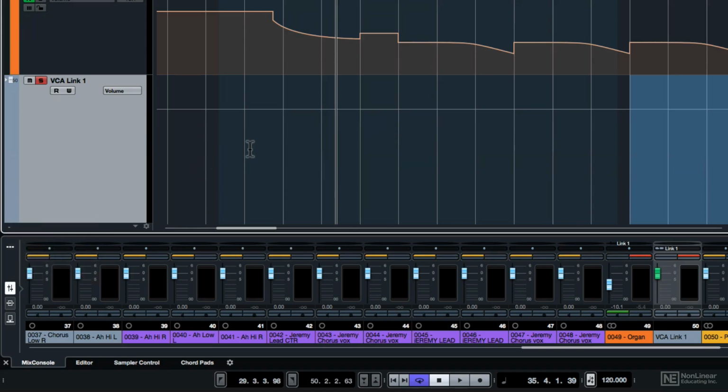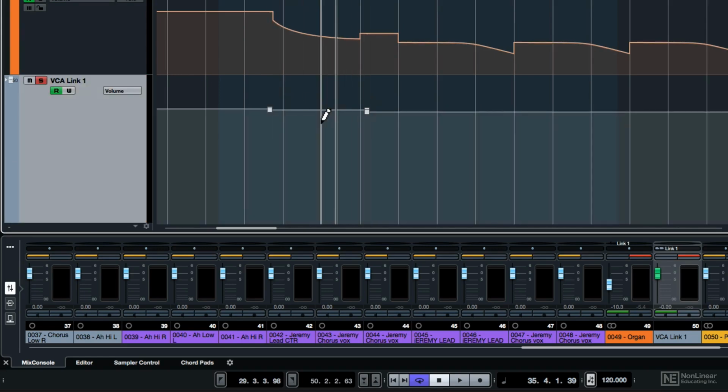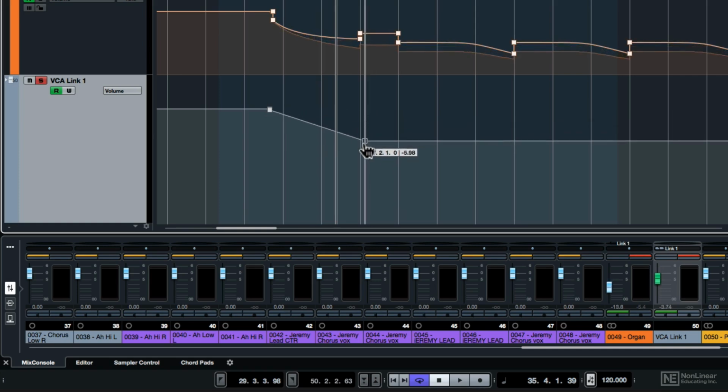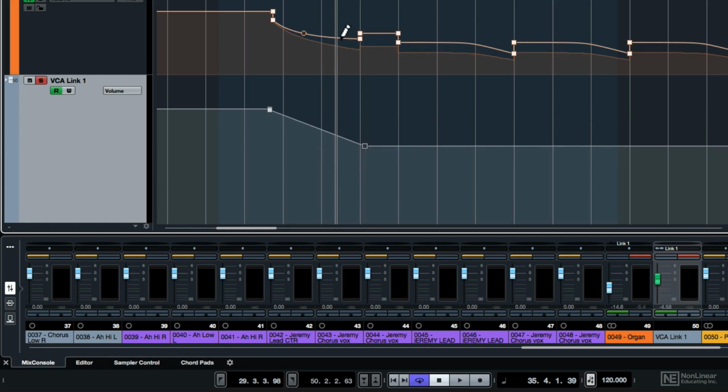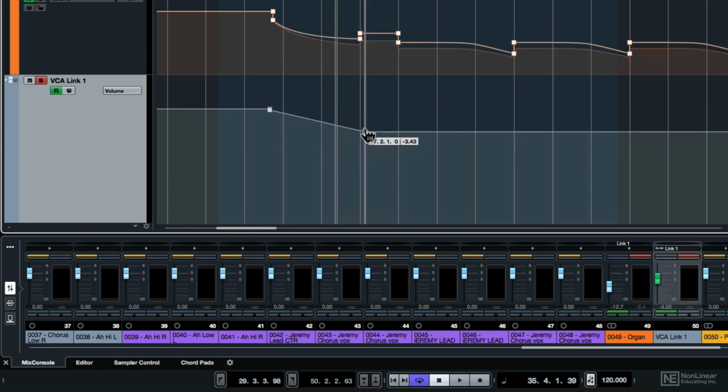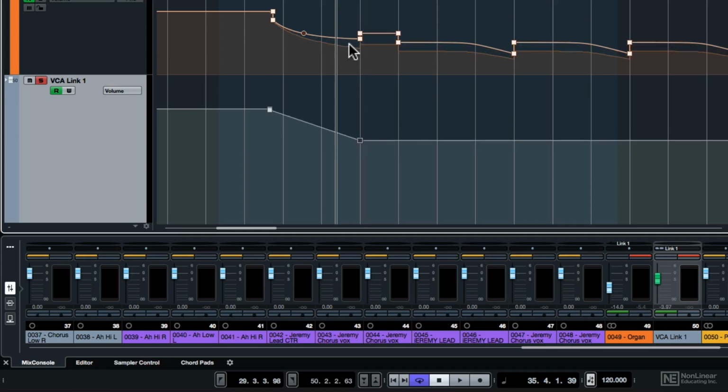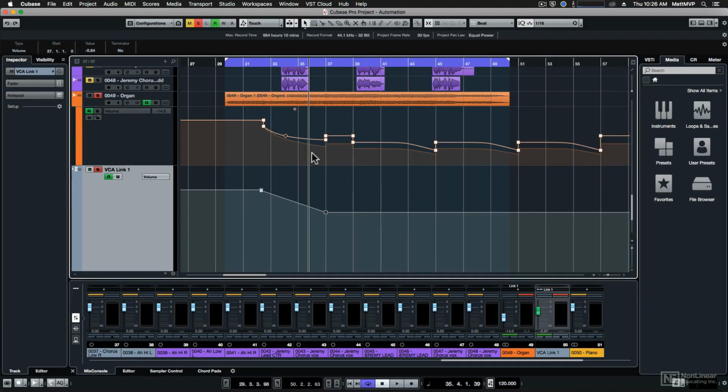And now if I make any sort of automation changes on the VCA fader, watch what happens to the Bezier curves. I'm going to add a couple of points there and then drag one of the points down. Actually, I'll get rid of that one. So now see how the Bezier curves are maintained in the original track, but the VCA fader allows those Bezier curves to still track with their original shapes. So you don't have to reconfigure the VCA fader to do the same sort of Bezier curves that are on the original master track. So those are the new additions to the automation curves.